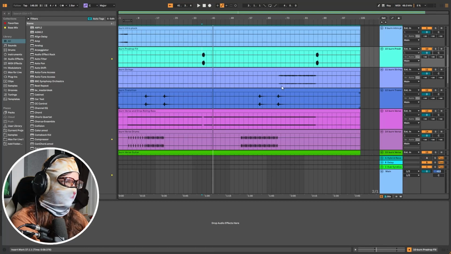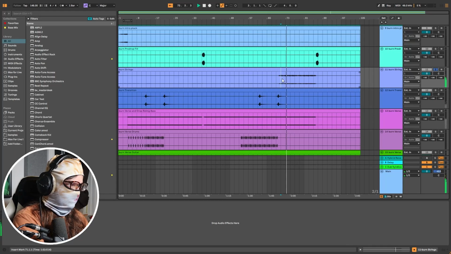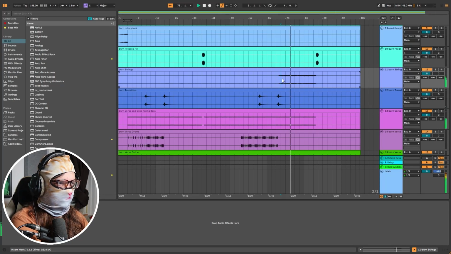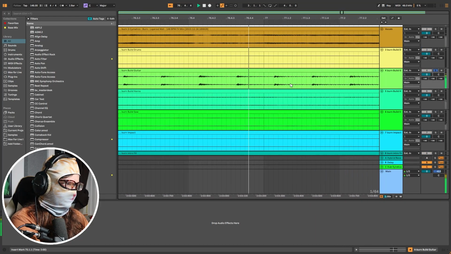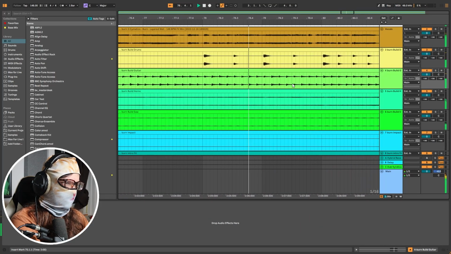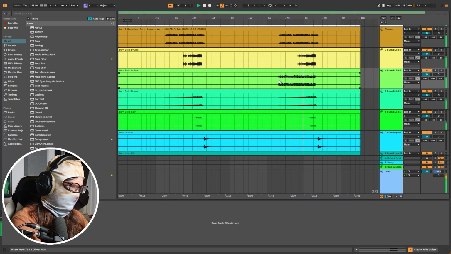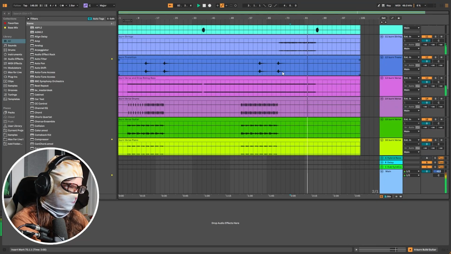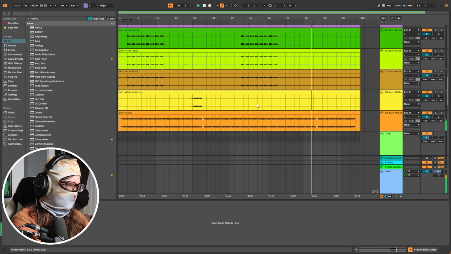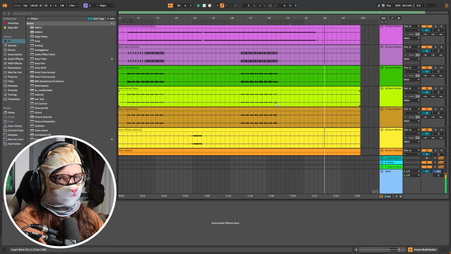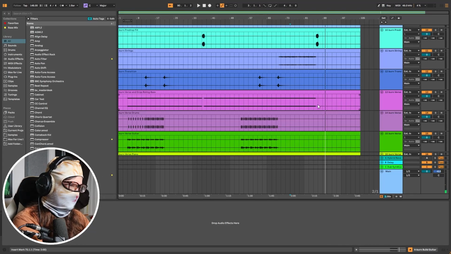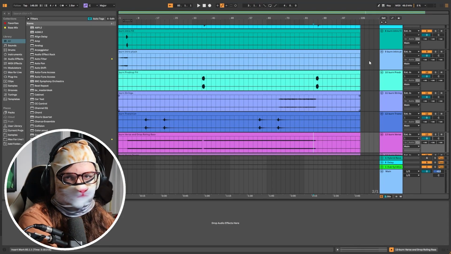But let's also look at this second part, because there are some differences. First of all, we have these strings. And we keep some other stuff, like we have this guitar. So that adds energy. And so all together, it leads to a heavily energetic drop. Speaking of the drop, let's get into that.